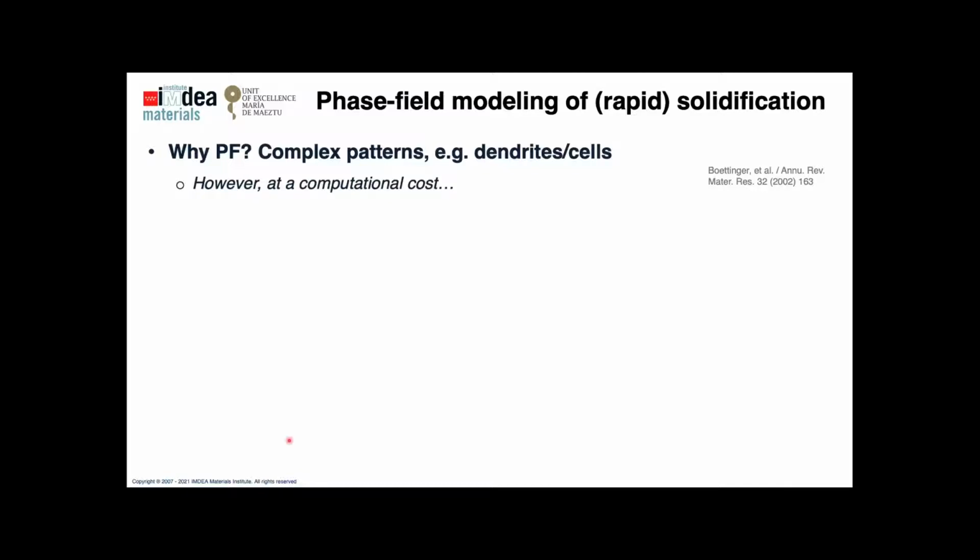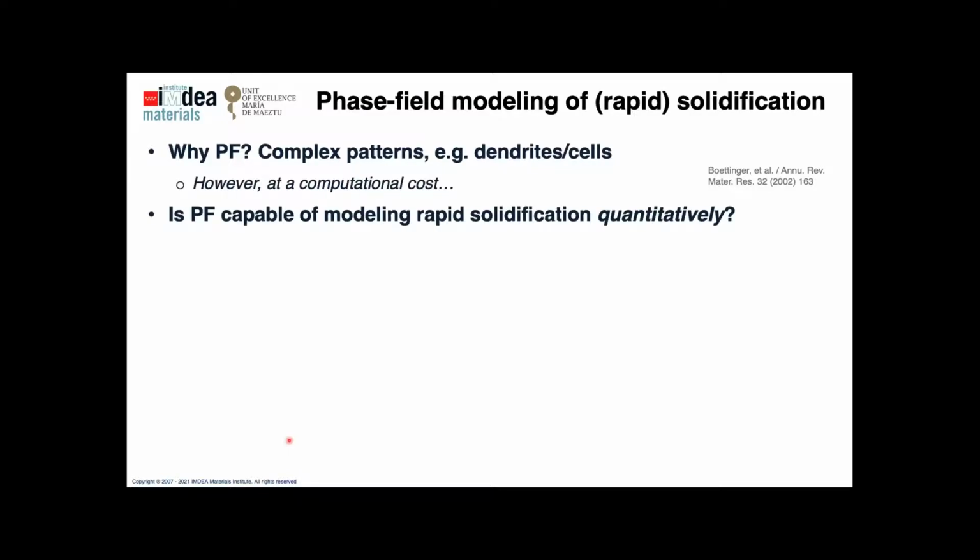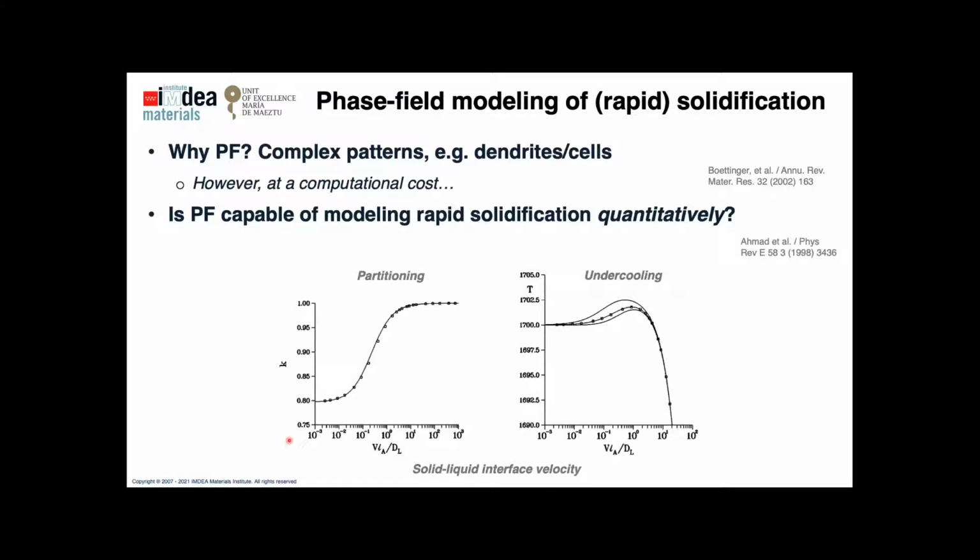However, it has a computational cost, and I'll get back to that cost later on, because of course it scales with the scale of what you want to model. Is phase field capable of modeling rapid solidification quantitatively? Well, yes. That's good news, because you look, for instance, at those papers from the late 90s, and you find very nice behavior with respect to partitioning, with respect to the undercooling versus velocity.